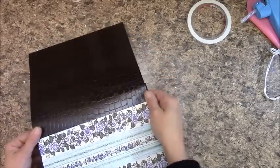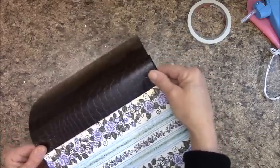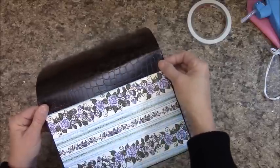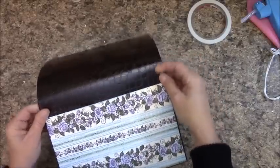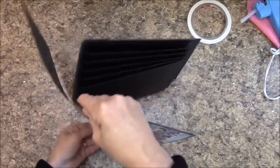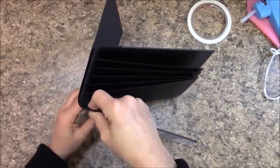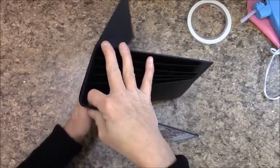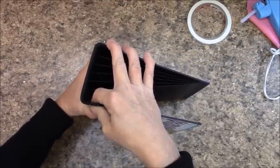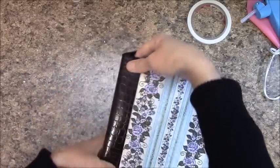So this is what I want you to do, and we're going to do this by sight and by looking at the album. If you were to hold the album just like this, and you can see I have that slit right over that little blue line there to keep me straight. Okay, I'm going to flip my album up, and I'm going to hold this in place, and I'm just going to wrap this around like so. And I'm holding on to it here, and I'm holding on to it now back here. And when you're doing this, make sure you line yourself up straight.